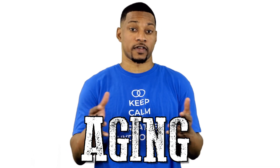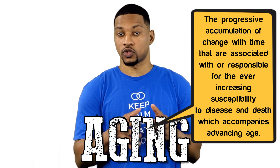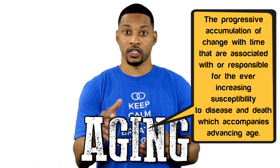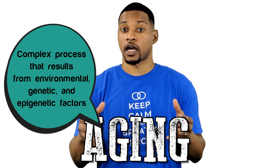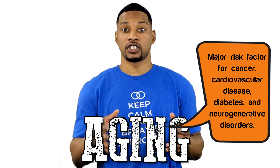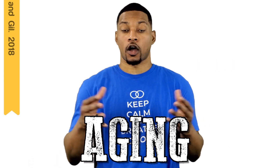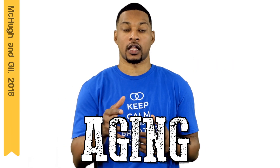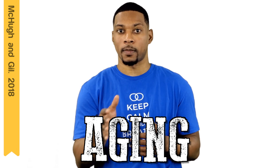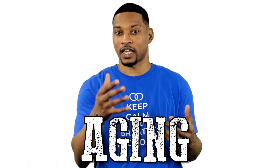After all this time, there is still so much to be done in the science of aging. Let's begin with the simple definition of aging: aging is the progressive accumulation of changes with time that is associated with or responsible for the ever-increasing susceptibility to disease and death which accompanies advancing age. It's a complex process that results from a combination of environmental, genetic, and epigenetic factors. Aging is the major risk factor for diseases like cancer, cardiovascular disease, diabetes, and neurodegenerative disorders. According to this study, science is far from understanding the biological basis of aging. However, research suggests that targeting the aging process itself could ameliorate many age-related pathologies.